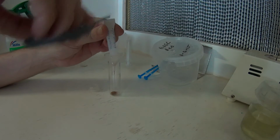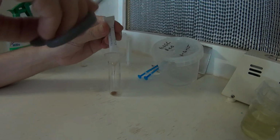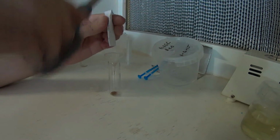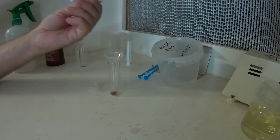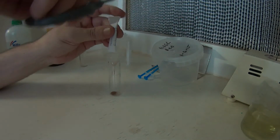I like to spray everything down in here with alcohol just to sterilize it a little bit, but it's no big deal at the moment. We just need to get the seed in there, or spore. So I think that's about it. We've got most of it in there anyway.